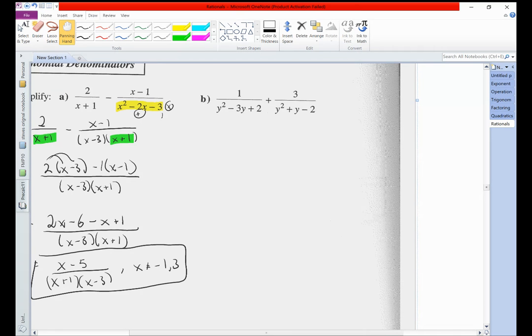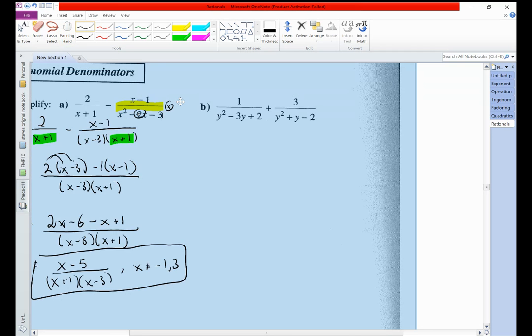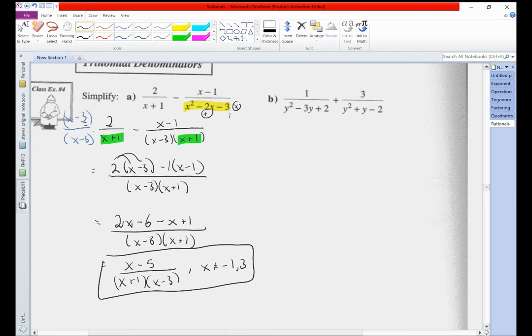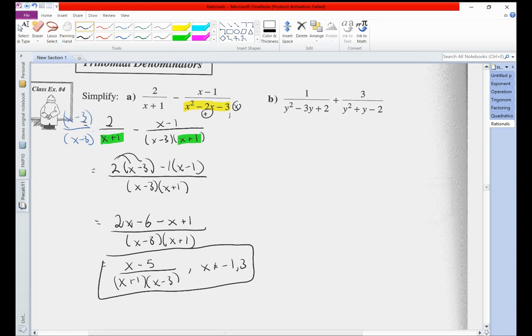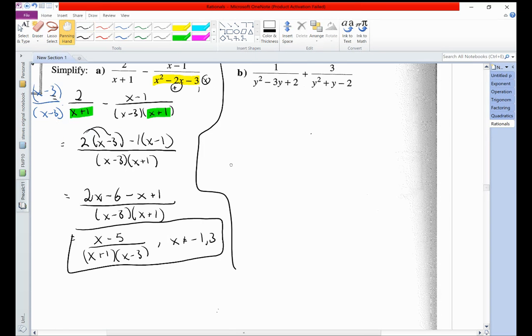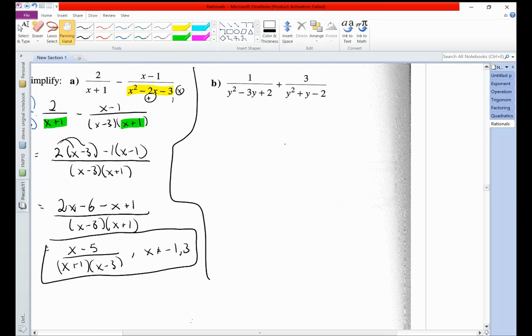All right, let's do this one. A little bit bigger, but not too bad. We have both denominators as trinomials, so we can rewrite that. Haha. Oh my gosh, same mistake. I think I'd learn. There we go. So now we just want to rewrite both of those denominators in factored form.